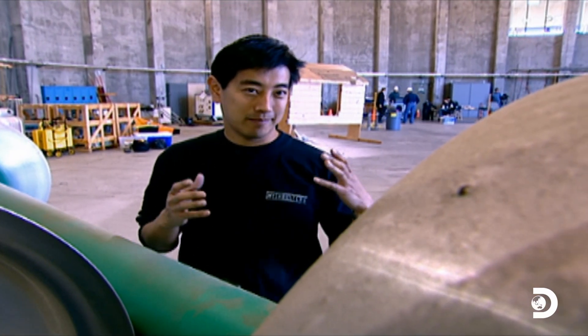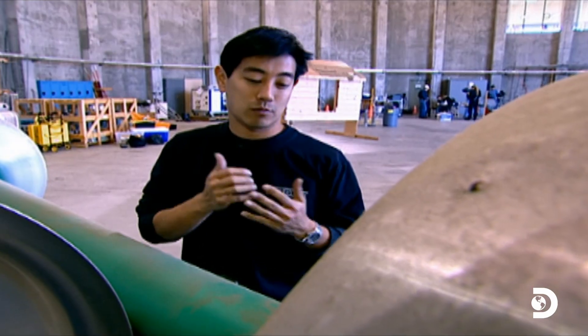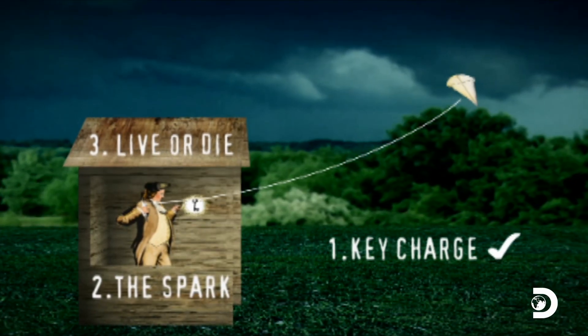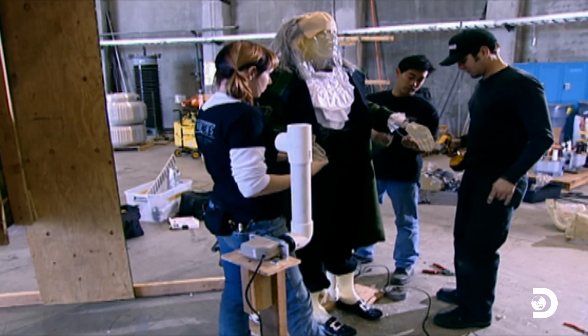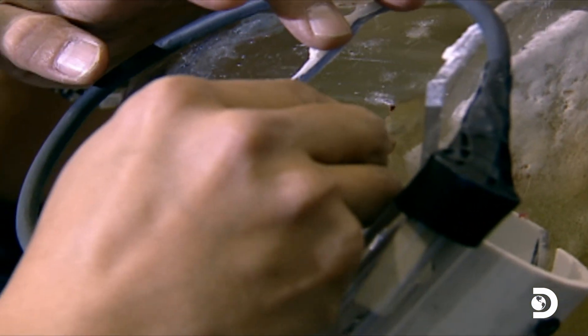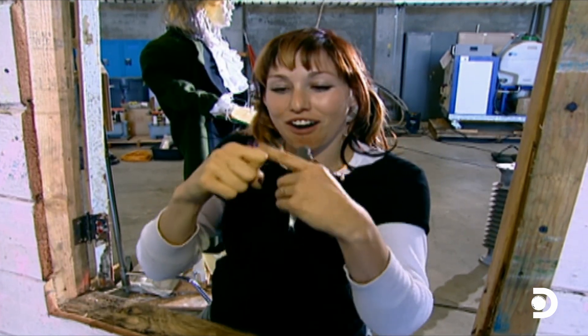We've gone to great pains to set up the experiment to Franklin's original specifications in this controlled environment. Now we're going to test under a variety of conditions — wet string, dry string — and what we're really after is what the effect is on the person holding the kite. What I hope is that something spectacular happens: the lightning strikes the copper rod, travels down the string, hits the key, arcs over to his finger, and just lights him on fire.